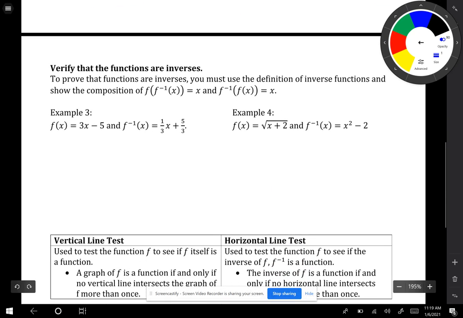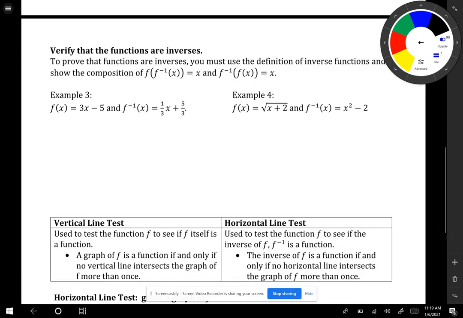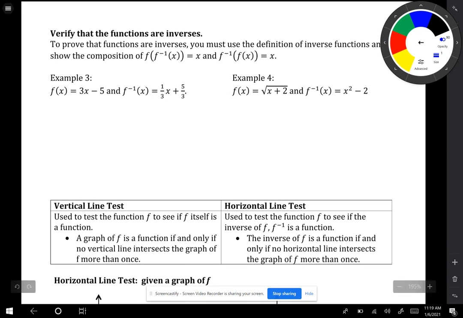All right. So now, knowing that we know what must be true, let's verify that two functions are inverses. And if this bothers you right here, which it does a lot of people, it's like, that is just too much, like too many f's, then just think of that as the same thing, f of g of x. Because remember, the inverse of f, you just can't have f's twice. So the inverse of f is g, and the inverse of g would be f. So if this were g, then this is f of x. But you have to show that both of them are equal to x.